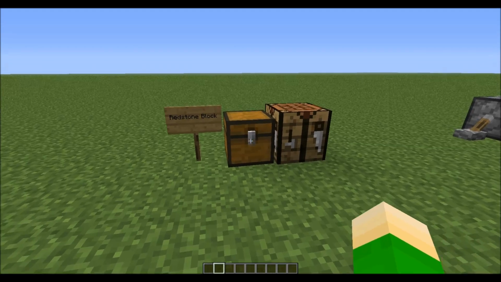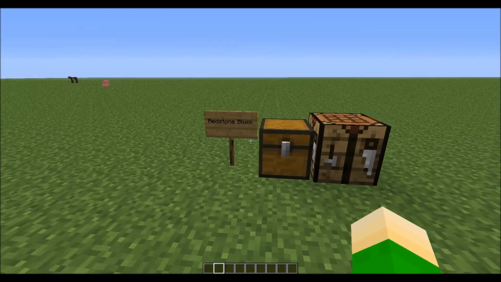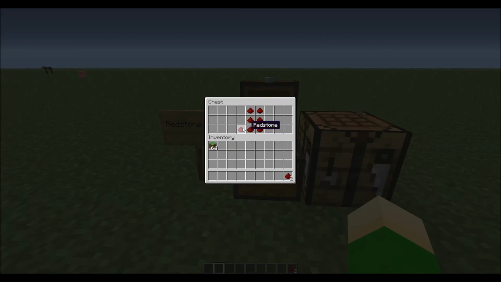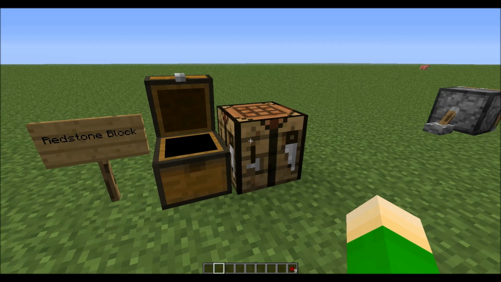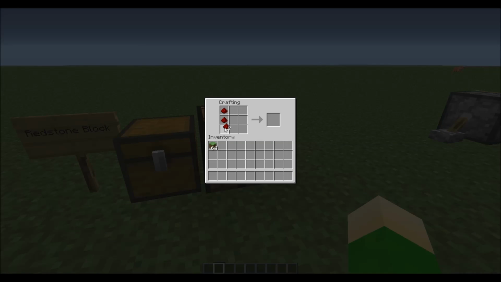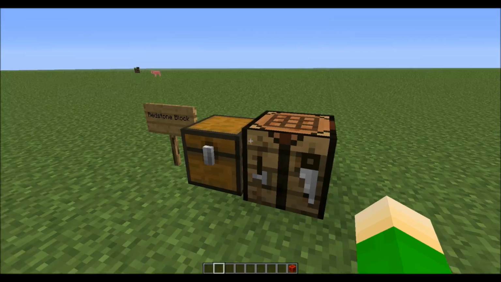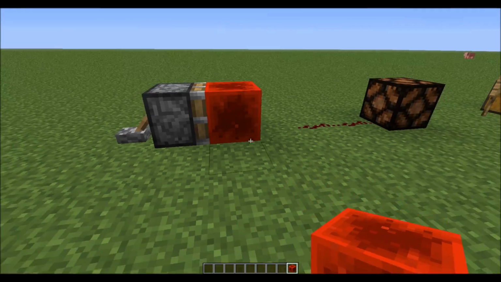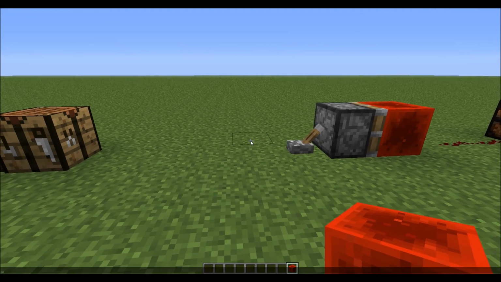Okay, so what's been added? The first thing that's been added is a redstone block. And this is how it's crafted. So we'll go ahead and grab all these. It's crafted like a diamond block or a gold block, and you get a block of redstone. And so this acts as a pushable redstone torch. So you place it down like that, and let me show you how that would work.